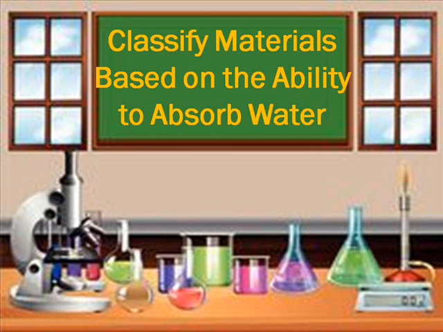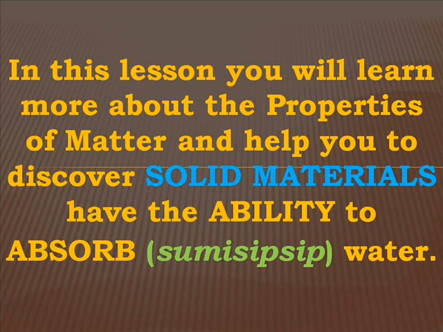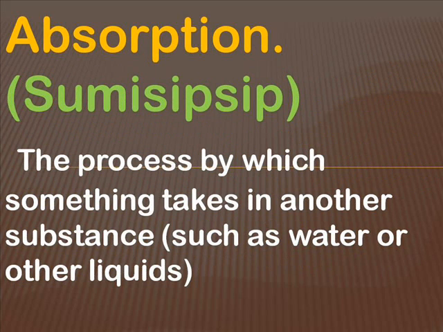Let us now proceed to Part 1, to classify materials based on the ability to absorb water. In this lesson, you will learn more about properties of matter and discover which solid materials have the ability to absorb water, or kakayahang sumipsip ng tubig. Absorption, or sumisipsip, is the process by which something takes in another substance such as water or other liquids.